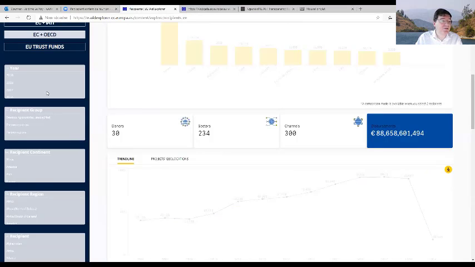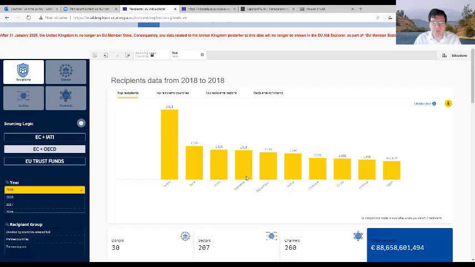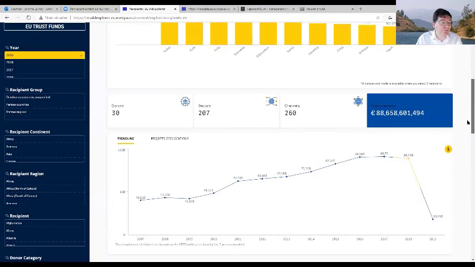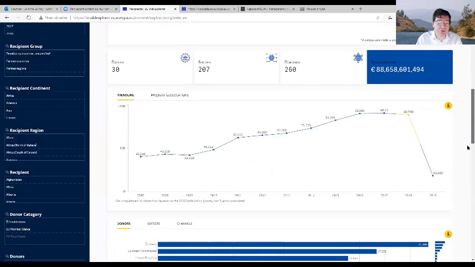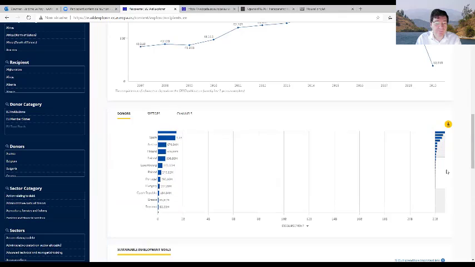Let's see. Okay, the Explorer is working, so let's see what we can do right now. We still have a little bit of time if everyone agrees. What we need to do is to select Greece as a donor. There we go.